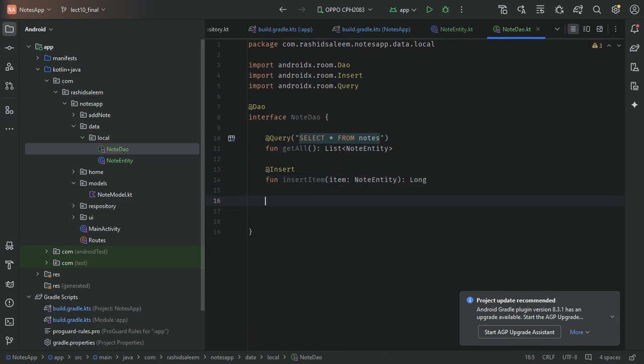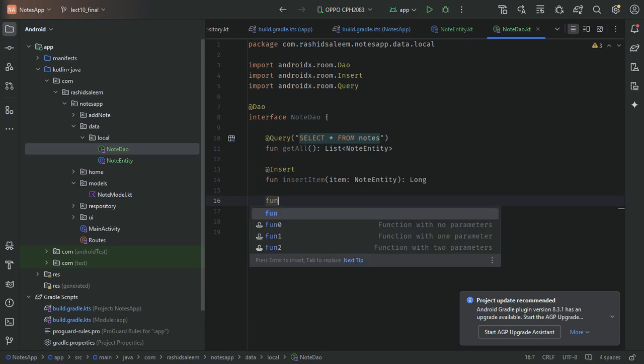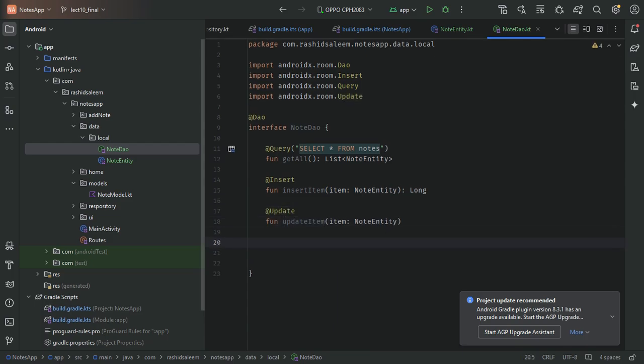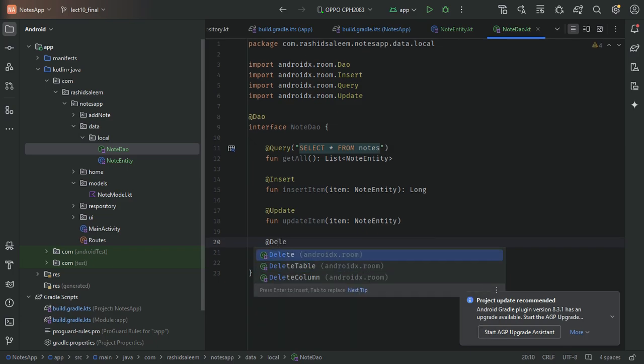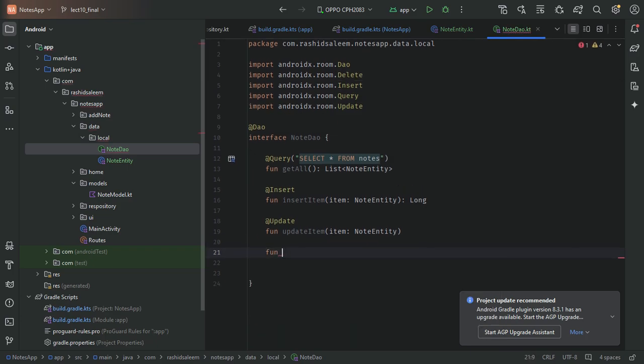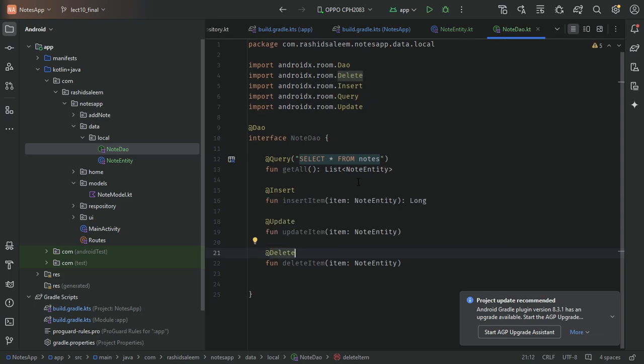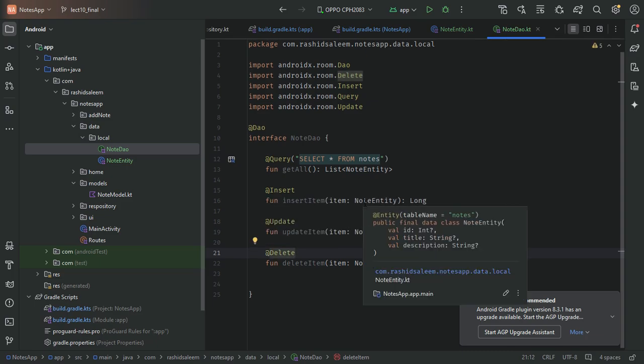The next is update item, which also needs node entity as a parameter. And the next one is delete node. So for that we will use delete item, pass the node entity and use the delete annotation. So these are the possible operations that we need to perform on the table.